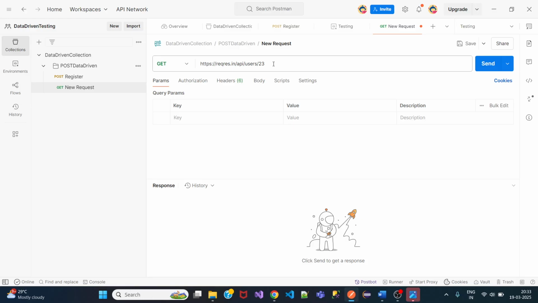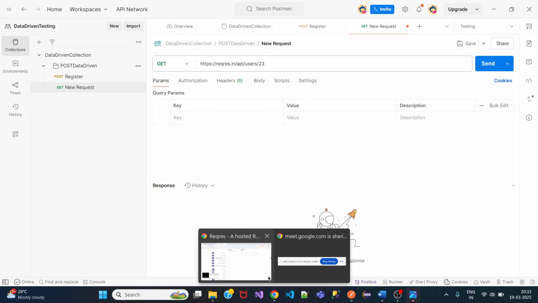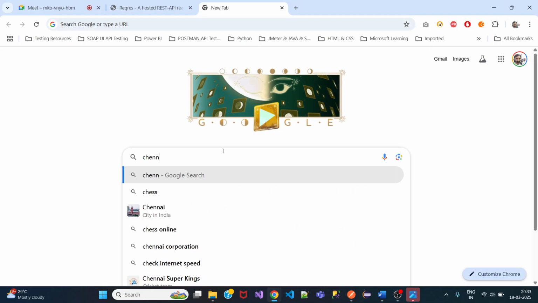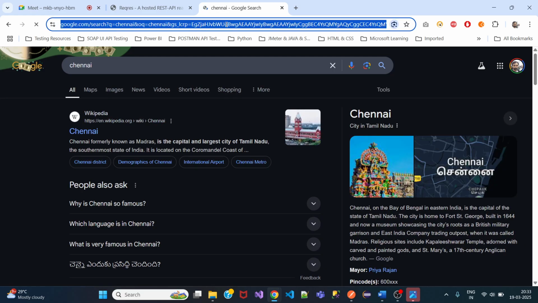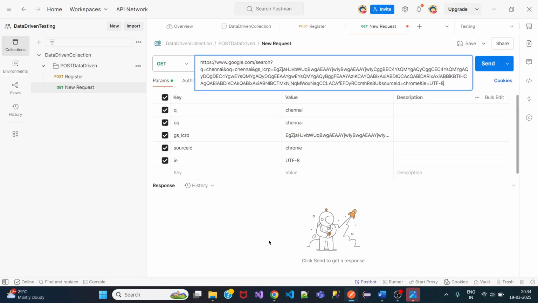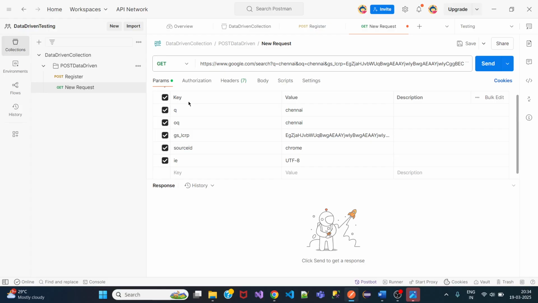How can we get a parameter? Let's go to here. This is how the parameters are.